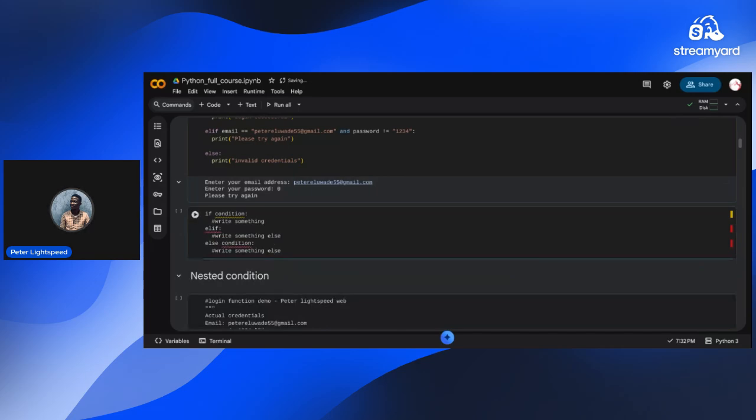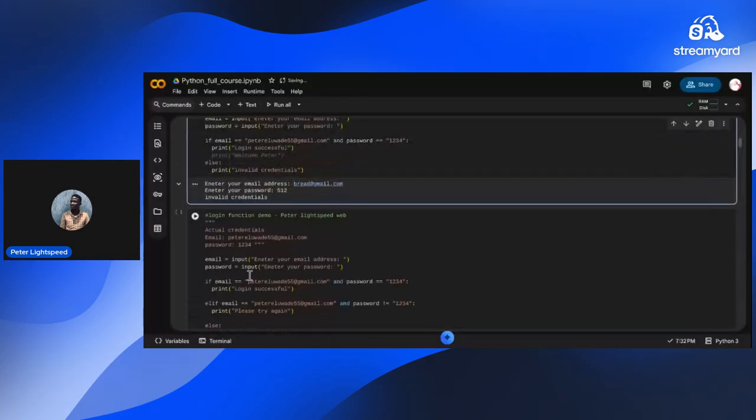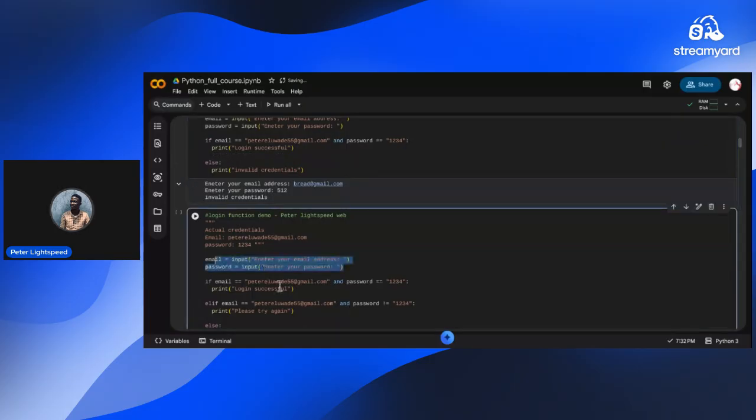So now this is the basic syntax of if conditions, right? Now the second is an upgraded version of this. This is the same credentials, same variable names, but this time we're adding an elif. This if statement is actually the same as the one up there. Later we're going to explain what elif is.